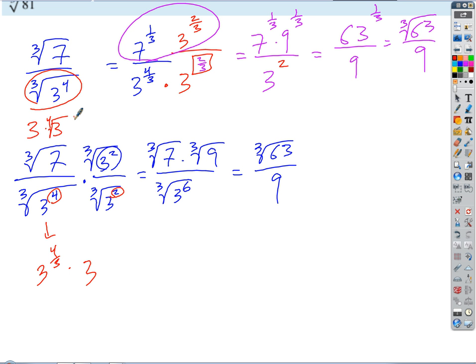Hang on. What am I saying? It was 1/3. Okay, that was backward. Hang on. This is 3 to the 4/3, so we could have written this as 3 times 3 to the 1/3, right? Because that's 3 1/3. Everybody see that? Still, we're going to multiply top and bottom by 3 to the 2/3, but then we just get 3 times 3. What we did instead, which I think is a little bit easier, is we just looked at this as 3 to the 4/3, and we said, okay, we're going to bump that up to 3 squared, which is 9.